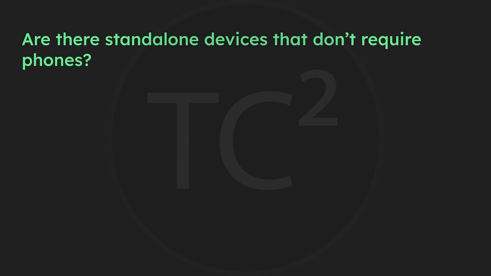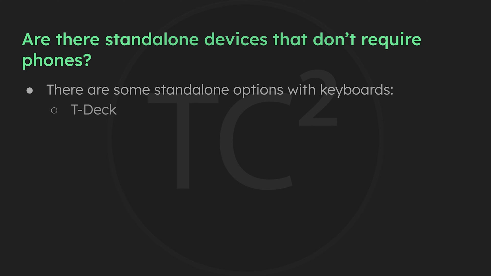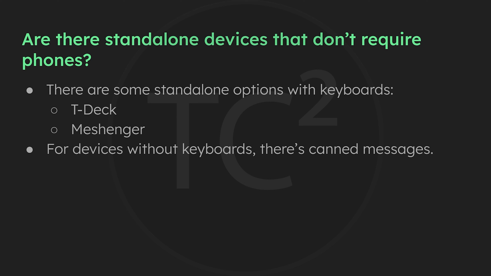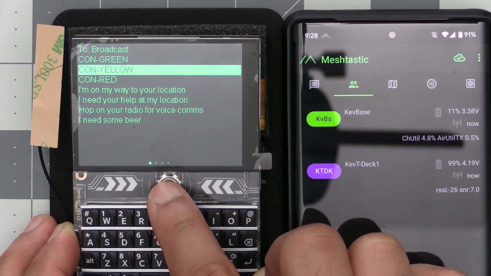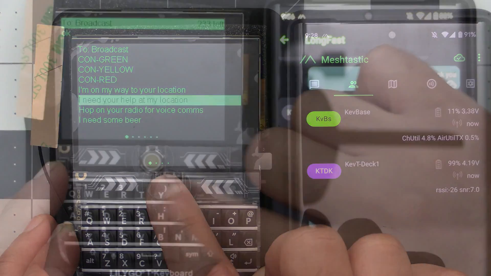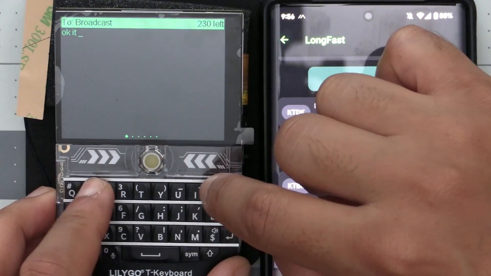Next: can I use these devices standalone without having a phone paired to them? You can use MeshTastic standalone. There are devices like the TDEC with a keyboard that allow you to type out messages to send. You can also add things like a rotary knob to devices without a keyboard and set up a number of canned messages to send. We'll go more into canned messages in the advanced series, but feel free to check out the video I did on the TDEC that shows standalone device usage — I'll include a link to that in the video description.